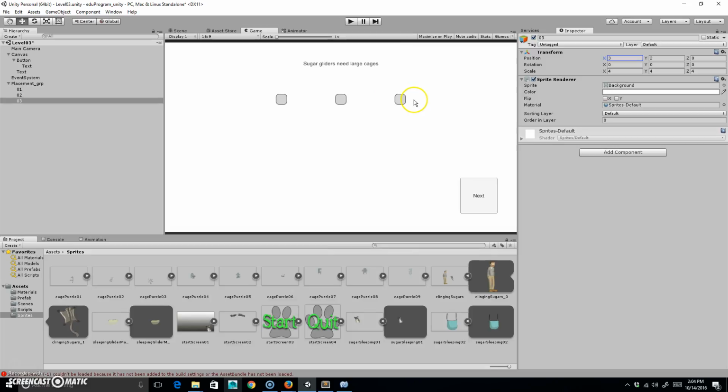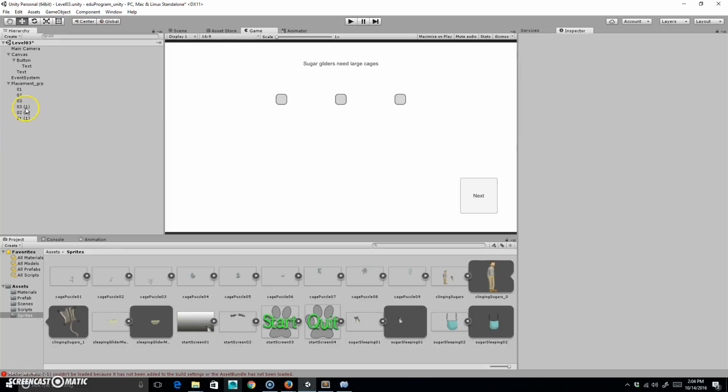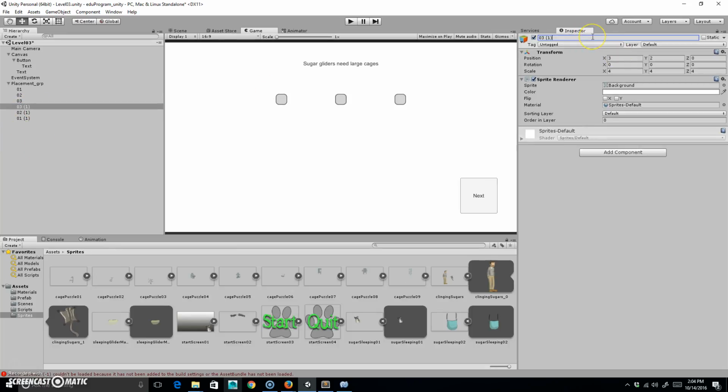All right. Yay. Now what I'm going to do is basically take that whole group, Control D to duplicate it, make this one number 4, make this one number 5, and make this one number 6, and we'll grab all of those, and I am going to change this to 0.